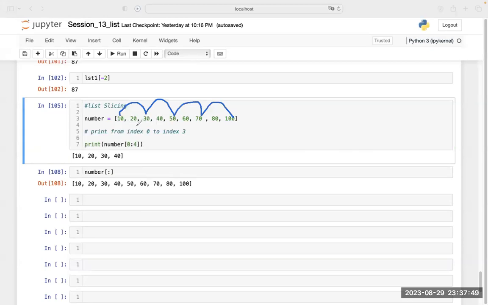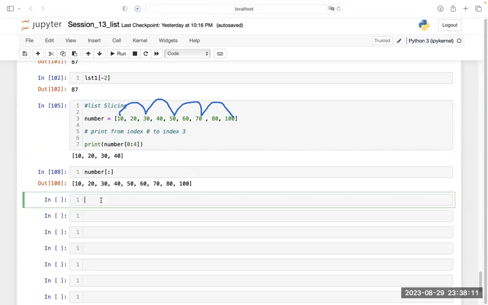There is only a gap of one: every next value, every alternate element in a list. I am asking you to give me the alternate values in a list. So what will you do?